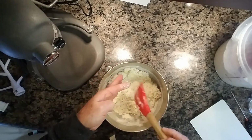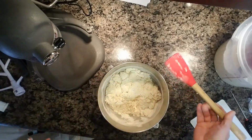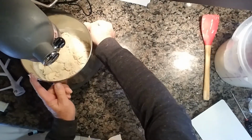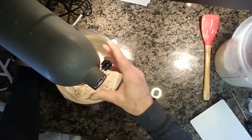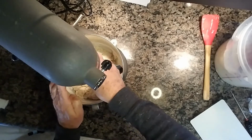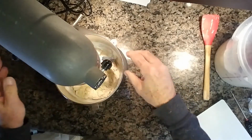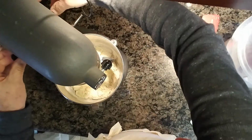Okay. I wouldn't say that that's completely mixed, but at least it's not going to be making a fly around mess. Now I realize you're not going to be able to see this real well, but I'll give it a try. All right, let's use our mixing blade and we'll do this for a couple minutes and then we'll be back with the dough hook.